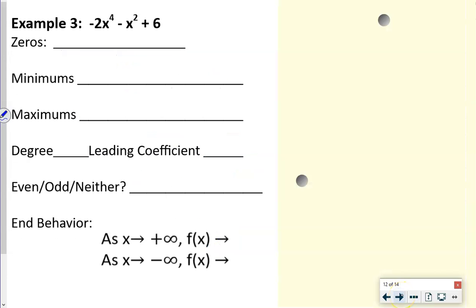All right, so now this is our example. And again, I know a couple things about this one. Because it's a fourth degree and the leading coefficient is negative, I know that this is going to end down, right? So I could actually answer this right now, even without seeing the graph. It was even, so that's what's helping me to make this determination about our end behaviors, okay? Now let's go ahead and look at this graph.